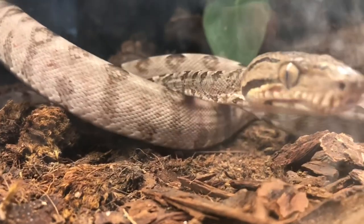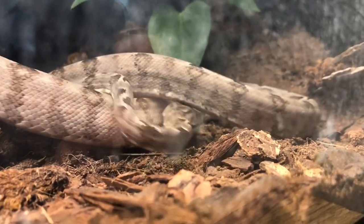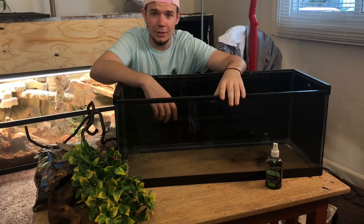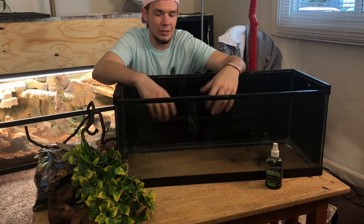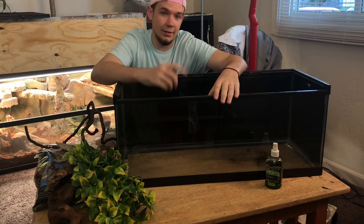Okay, so we are officially now setting up the cage for the Amazon tree boa, Lucy. You know, the moment we've all been waiting for, I've been really excited to go ahead and give Lucy a little bit of an upgrade. We're still building her 3 foot by 2 foot by 2 foot cage, so stay tuned for that. But I did want to give her something just a little bit nicer. I was tired of looking at her in a boring, basic setup. So I want to give her something a little bit nicer, to bridge the gap between this and her new enclosure. So first, we're going to start with substrate.